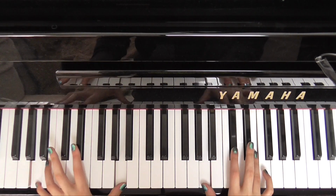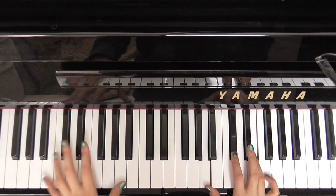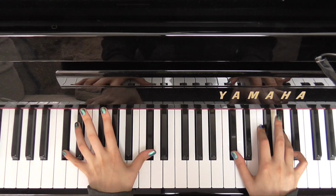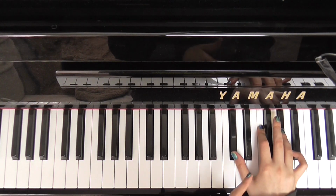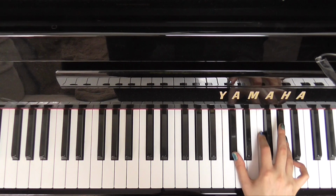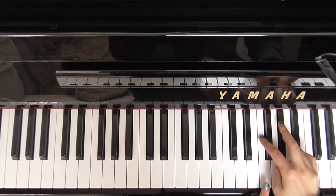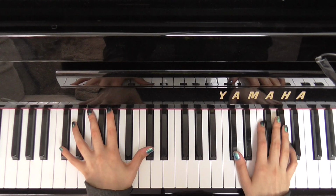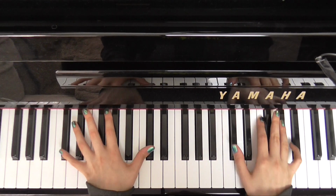Down to A with two A's. So we're going up to a C sharp. So we've had the C sharp minor before, and the C sharp is just instead of the E, we have an F, and two C sharps in the left hand.